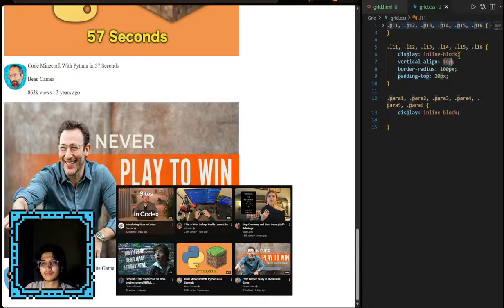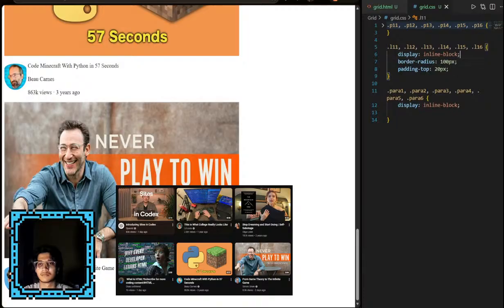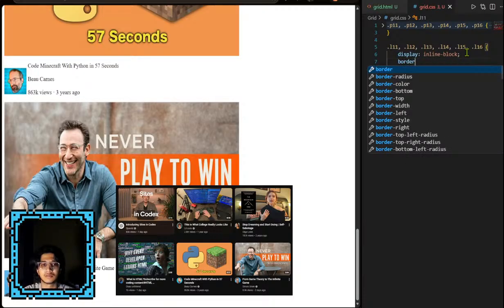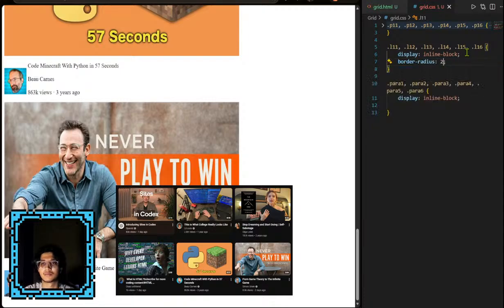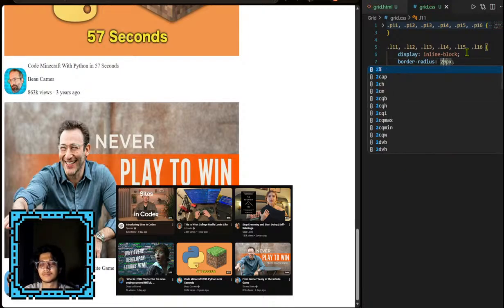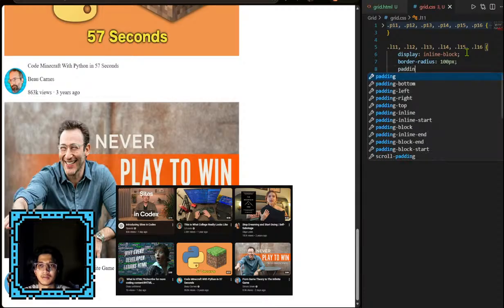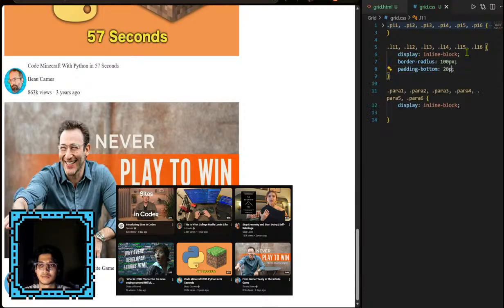Vertical align top, oh no, border radius, padding, remove border radius, 20 pixels, circle, and then padding bottom, 20 pixels.